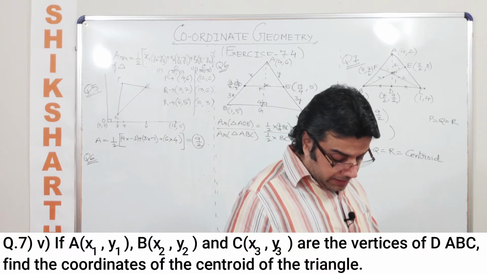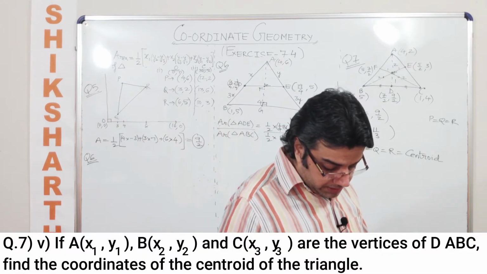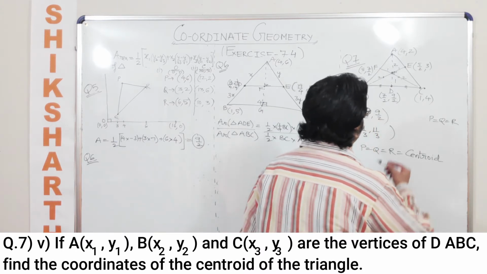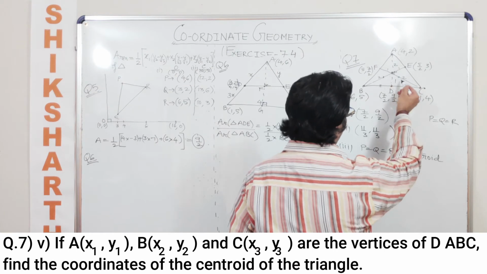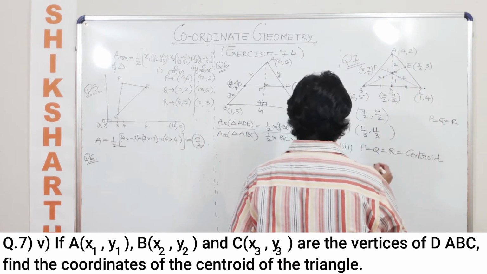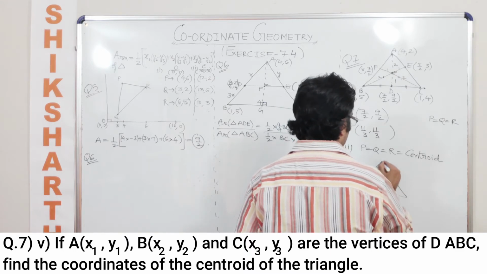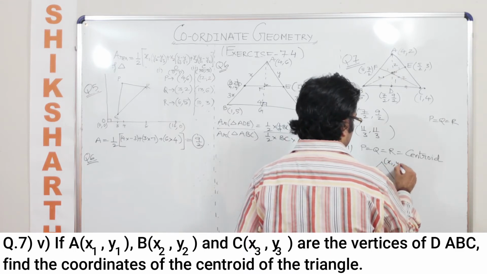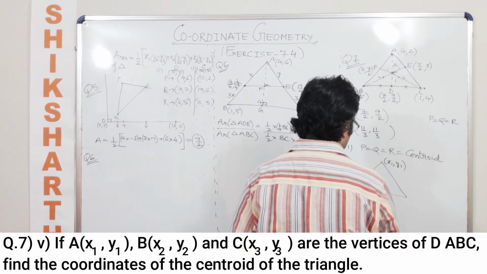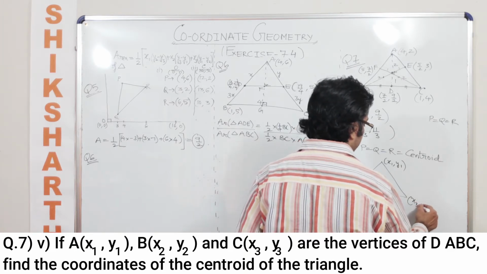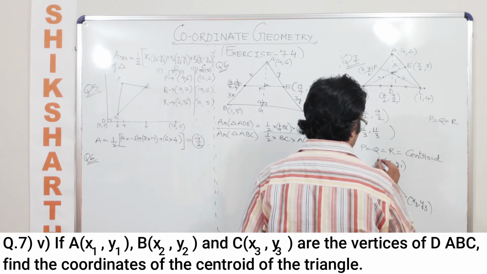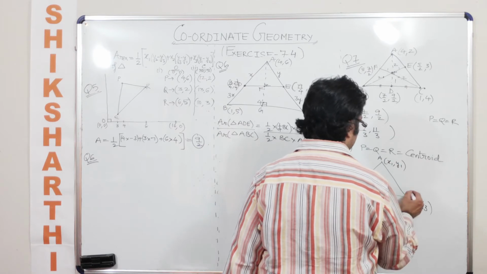it says if A, B, C are the vertices of a triangle, find the coordinates of the centroid. Okay, so this becomes pretty easy. In this case, actually what did we do? You can take a hint from here itself, or let me say that if I were to just draw a diagram and make you understand, let's say this is x1 comma y1 is what they are asking you to do. This is x2 comma y2, this is x3 comma y3, this is the centroid. Let's say this is A, this is B, this is C.